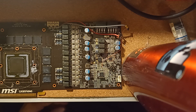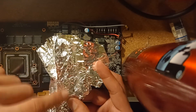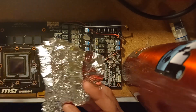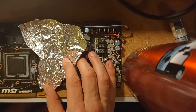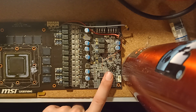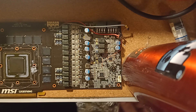The next step is to isolate the PCB parts we don't want to overheat. For that we're going to use simple aluminum foil and use it as a deflector for infrared rays — it's much shinier so it deflects infrared much more easily than the dark chip. Memory chips are easy to cook, so we're going to shield them. I'm also going to shield the bottom part of the card where the VRM is, because I don't need to heat that area to the same temperature as the core area.